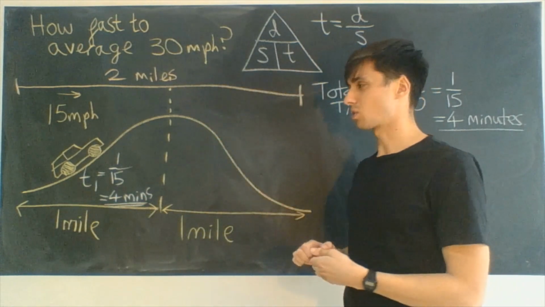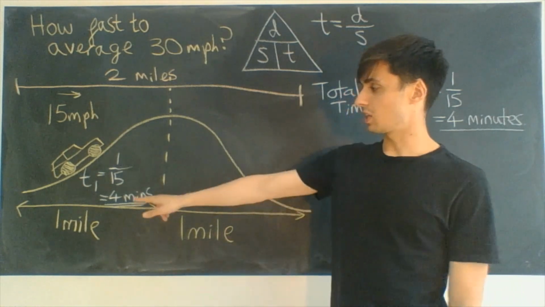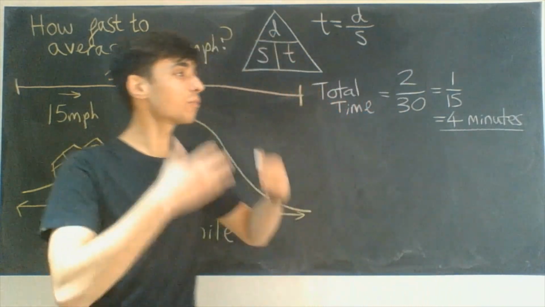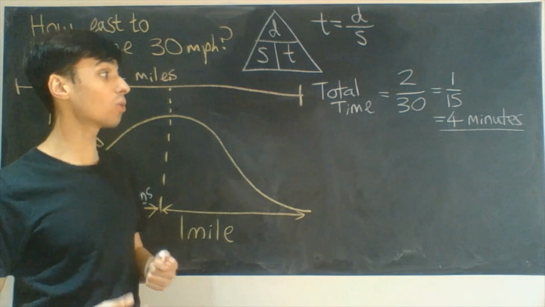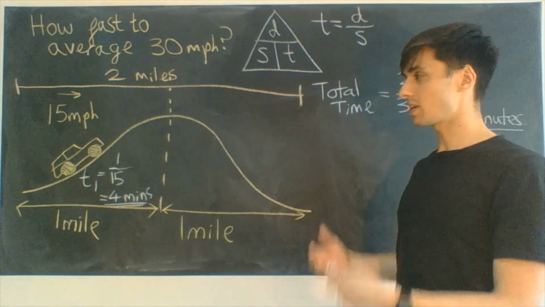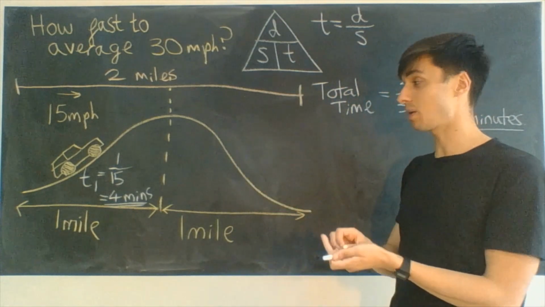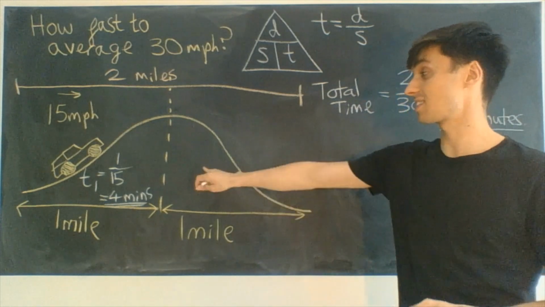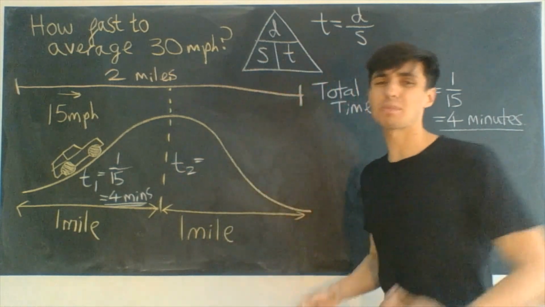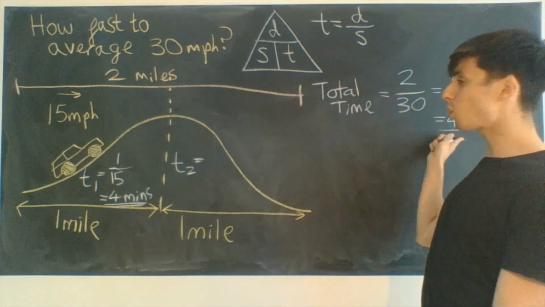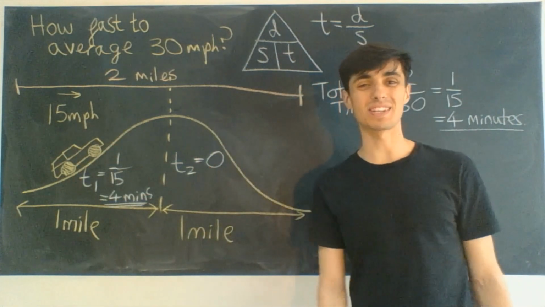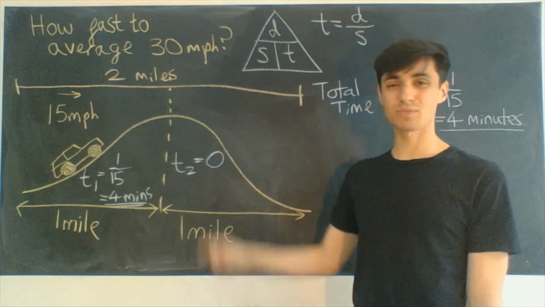Okay, something's not good about our 2 answers so far. It took us 4 minutes to get to the top of the hill at 15 miles per hour. And if we want to average 30 miles an hour for our whole journey, the whole thing should take us 4 minutes. So what this tells us is that we could think of this, the downhill, as T2, because this is the second part of our journey. And how much time is left over for T2? If it should take 4 minutes for the whole thing, it already took us 4 minutes. Well, this should take us 0 minutes exactly. And that's a real problem.